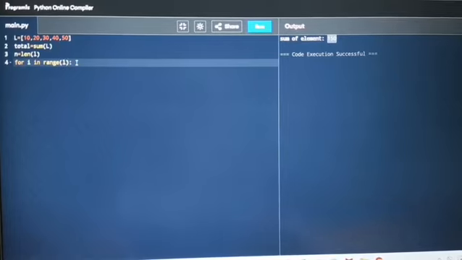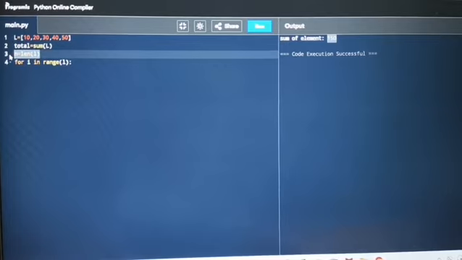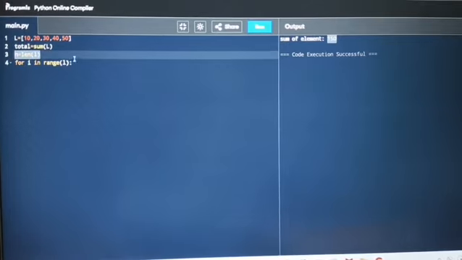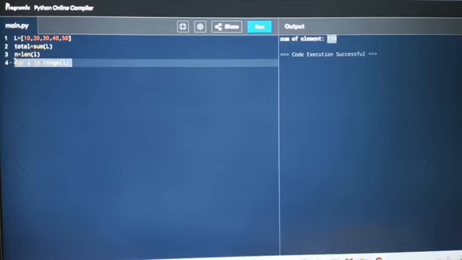This statement calculates the length of the list, and this statement runs the loop for the nth time. I will correct it to n here.